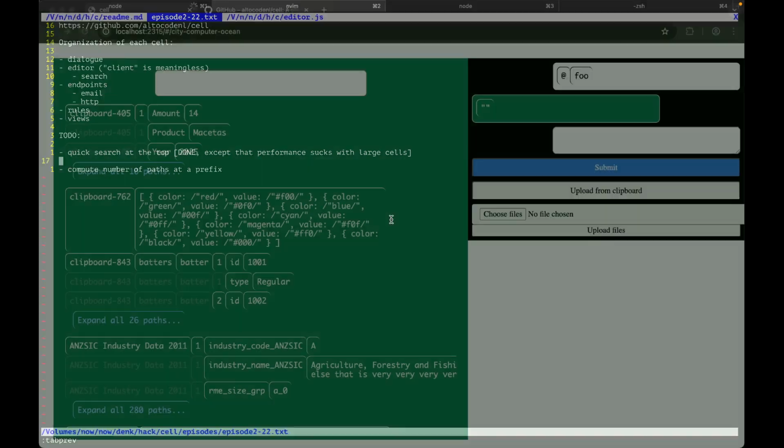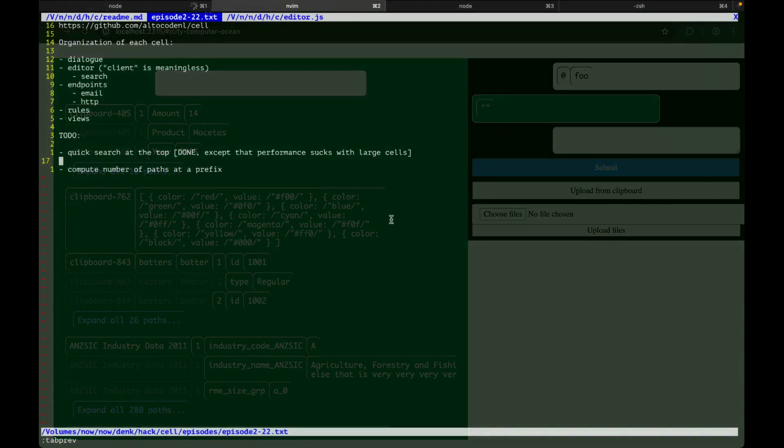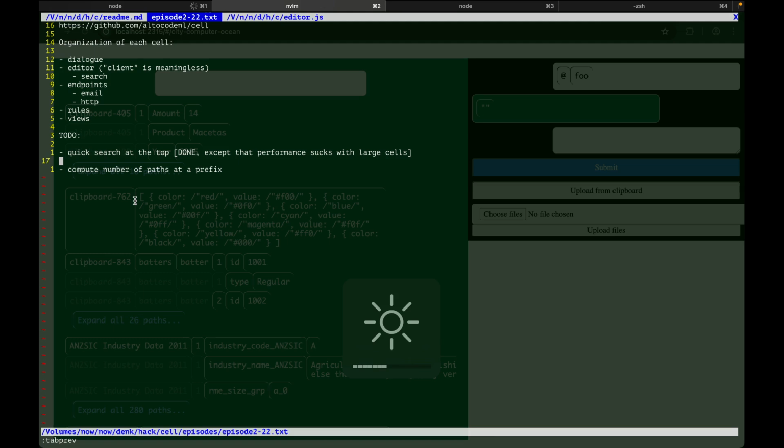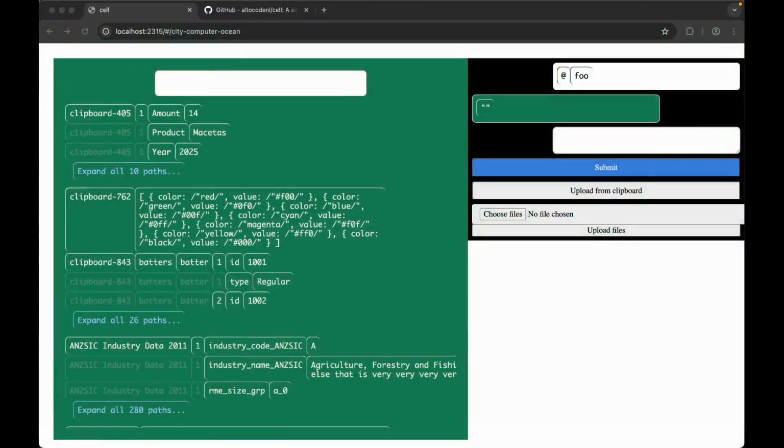So all right, okay, let's compute the number of paths. So let's say I want to do a count. It would be like ANSIC. What does ANSIC?